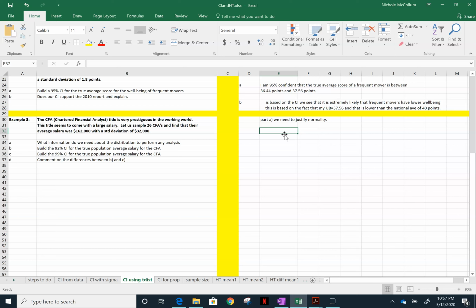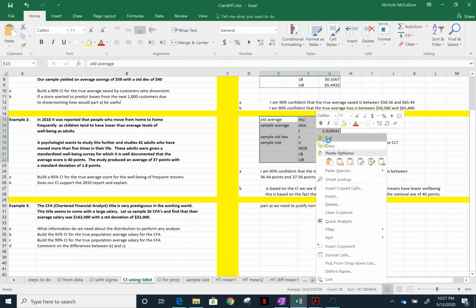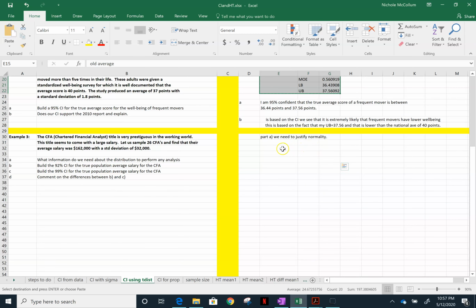You might be saying, why the normality again? The normality is needed because the t distribution follows the normal, all right? The t distribution follows the normal. So if you do not have normal, you cannot utilize the t distribution. All right. Now that I know that I have to check out normality, I'll go back and do that. Then I'll come and then rebuild my confidence intervals.